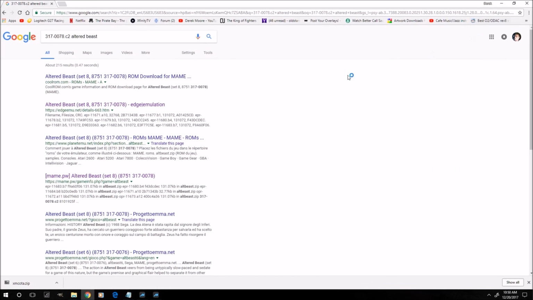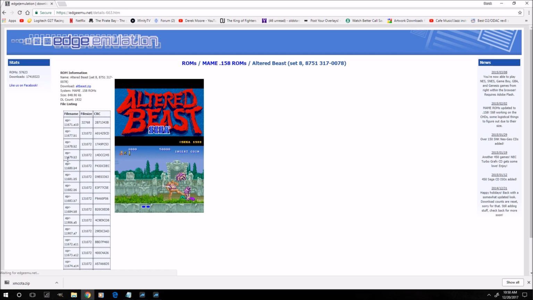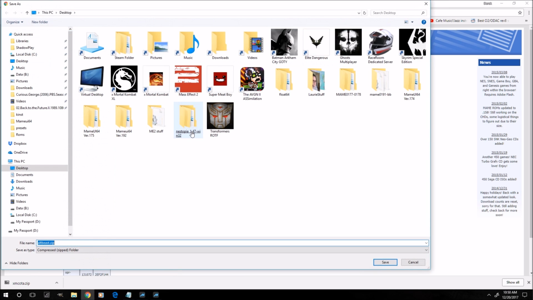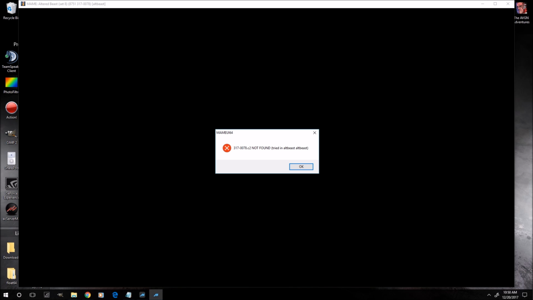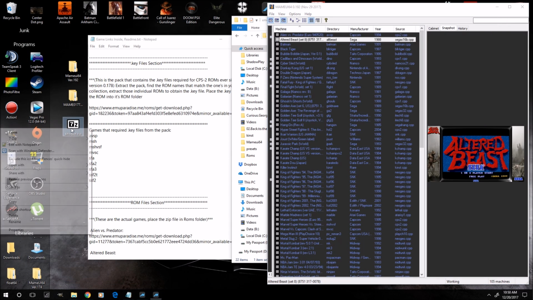Alright, and it looks like one from EdgeEmu, a site I don't use too often, but it looks like they've got an updated version, so let's take a look at that and see. It might not be. We'll take a look. Let's see if it has that file in there.